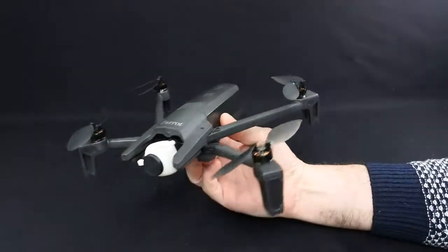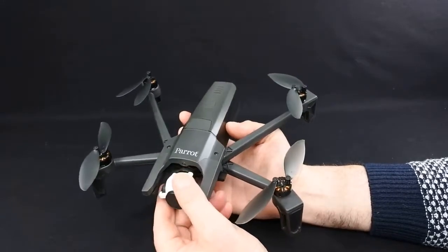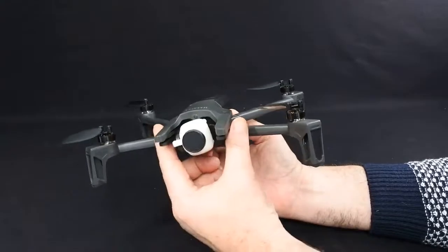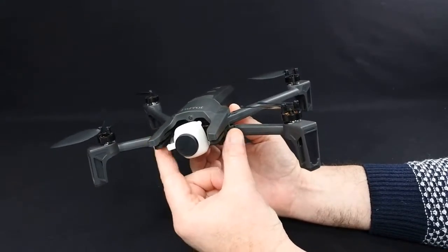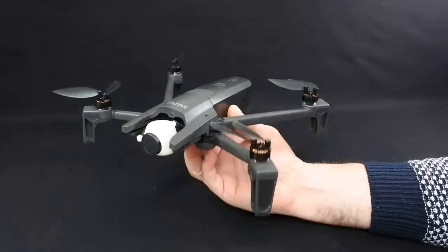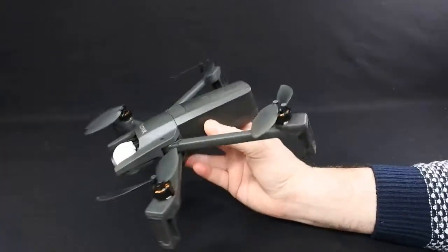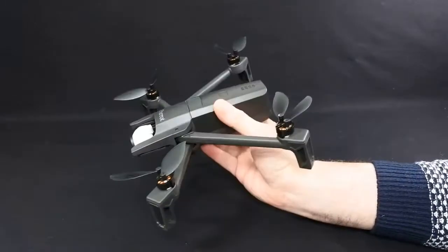It's got no obstacle avoidance, obviously, and it's only got, as you're well aware now, a 2-axis gimbal. So the 3rd axis is stabilised digitally, but the footage you get out of one of these things is immense. I'd like anybody to tell me the footage doesn't look good out of one of these, because they'd be wrong, because it does look fantastic. Compared to the Mavic Air, there's very little in it for image quality. It flies really well in the wind because of these small props. And at 450, it's worth the money. Certainly at that money.